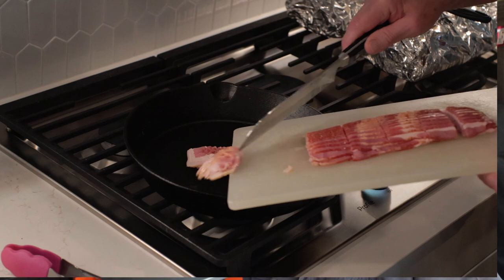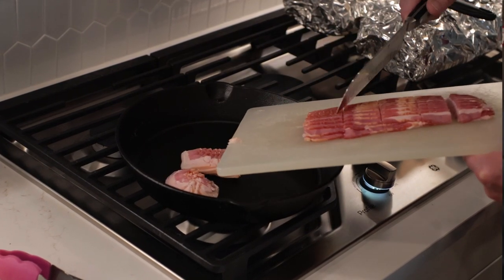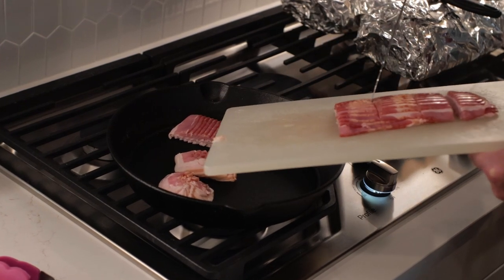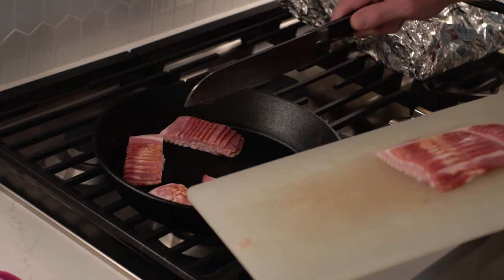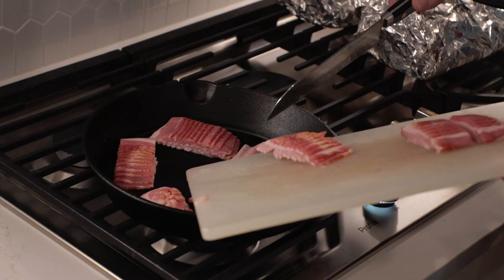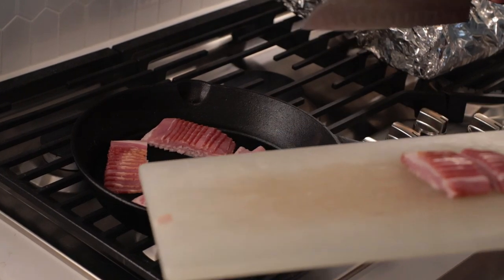Now a cast iron skillet works quite well for this recipe. I'm adding to a hot skillet set on medium heat 12 ounces of smoky maple bacon — this is sliced kind of on the thin side and I cut the bacon up crossways into small pieces. You can quarter it or even go smaller pieces than that, and you could cook hotter than medium heat, but medium is a lot more forgiving, so that's why I'm doing it while making a video.